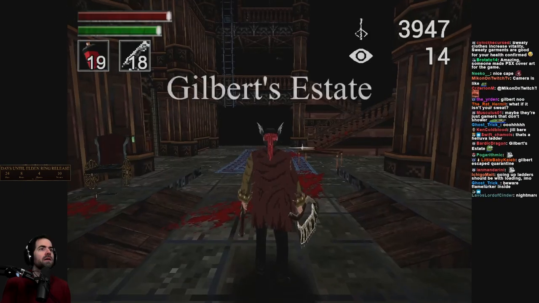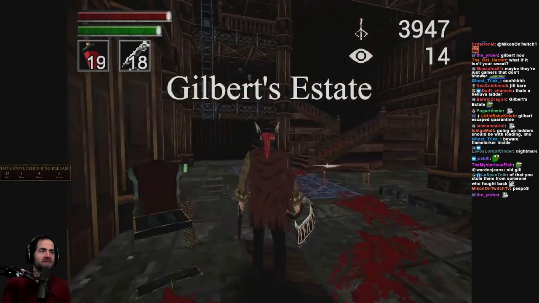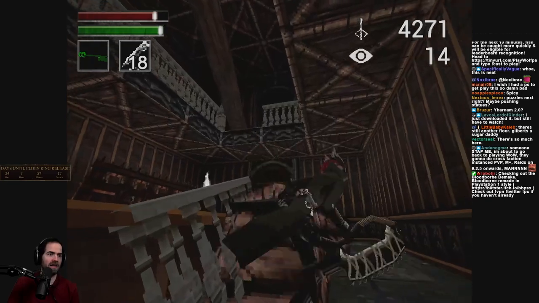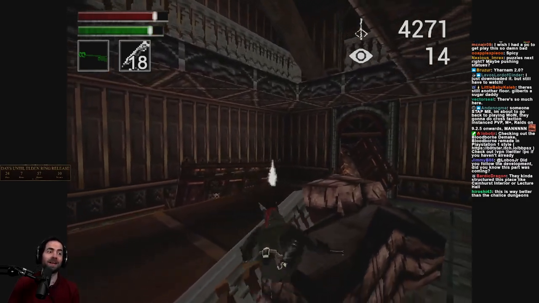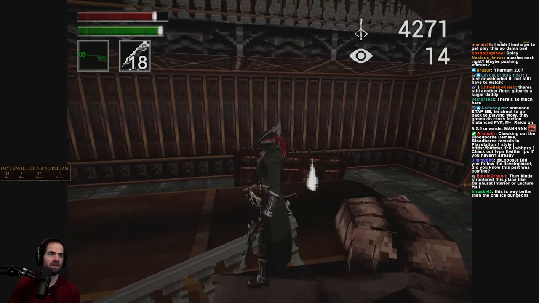Gilbert boss? Gilbert's estate. Yo, this place really opens up once you get through the front door, huh? How do I get that? I gotta... Oh, whoa, wait. I don't know if I'm supposed to do that, but I did it.